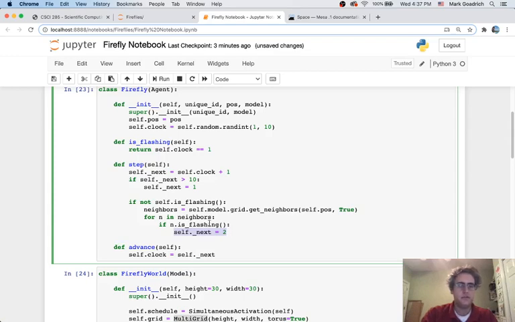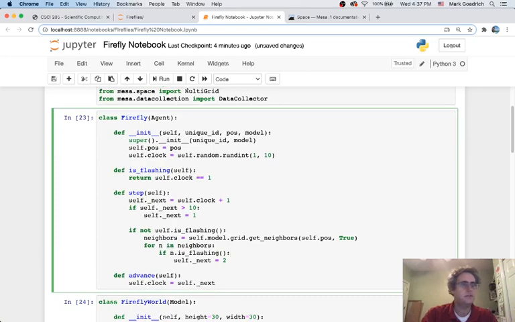It's because it assumes that if my neighbor's flashing, they are flashing because they're at time step 1. When they call advance, they're going to go to 2 because they were at 1 and they did a +1 on it. So that's what I want to do. I want to say self.next, put me at the exact same time as my neighbor.